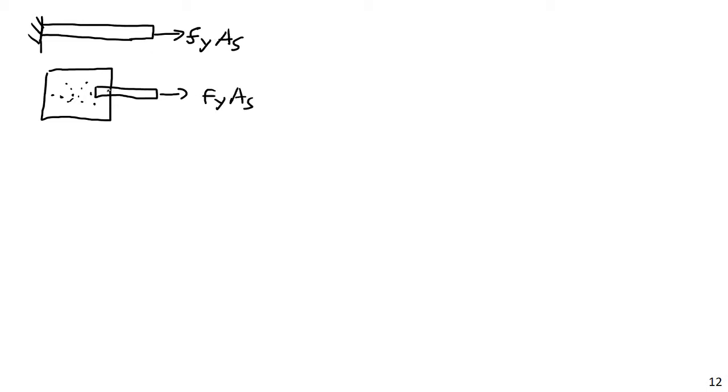Well, the question is then, how much concrete am I going to need in order to successfully grip this? So, for example, let's look at one extreme case. Let's say I were to just barely put this piece of steel inside this concrete. Let's say I would only put, I don't know, like 1/16 of an inch or something incredibly small like that. Well, it'll have some bond, but it'll be so low that there is no way that tiny bit of concrete is going to be able to sufficiently grip the steel.